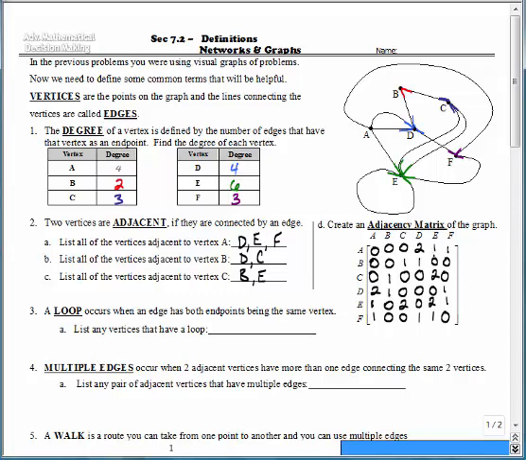This is called an adjacency matrix, and it has some really powerful properties in higher level graph theory. Like if you square it, it tells you something about routes and walks. We haven't got to that yet, so we'll come back to it.